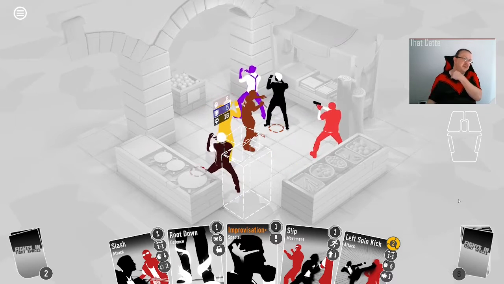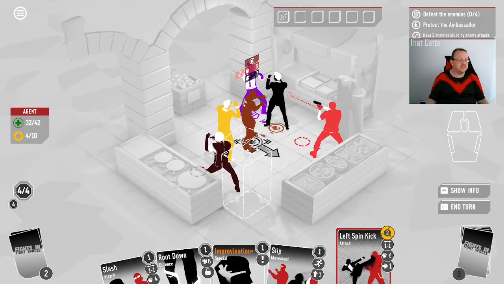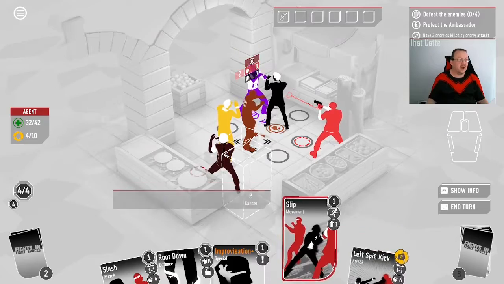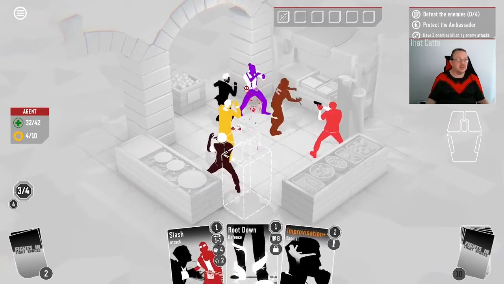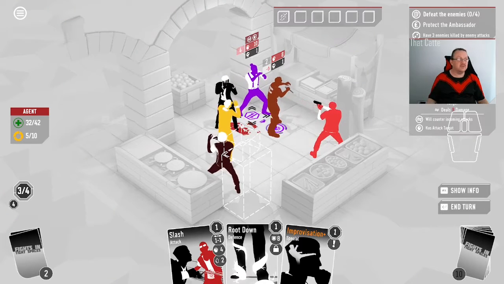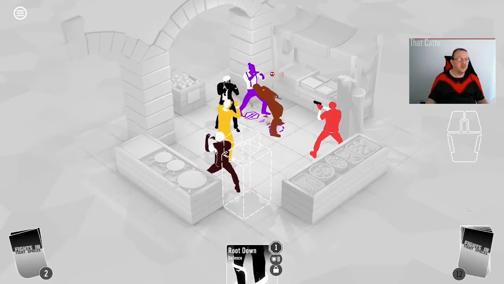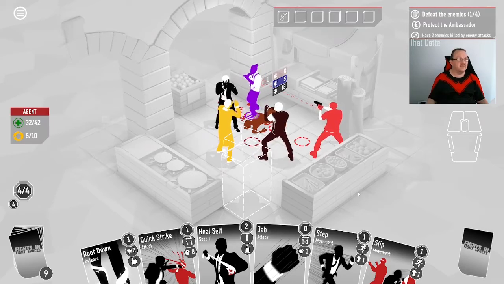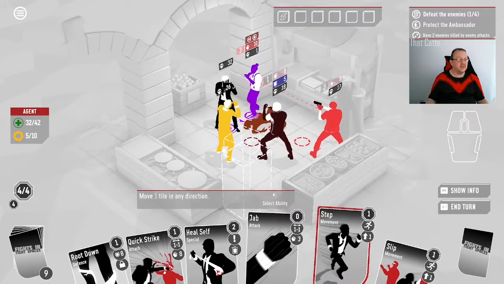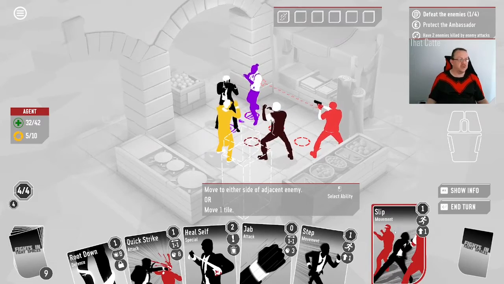Come on, shooter, step up behind me. Excellent. Left spin kick goes where? Oh, hang on. Slip. Left spin kick. Who's the order of violence? Oh, please, please, please. I want to see this happen. One. Where's my push when I need it?